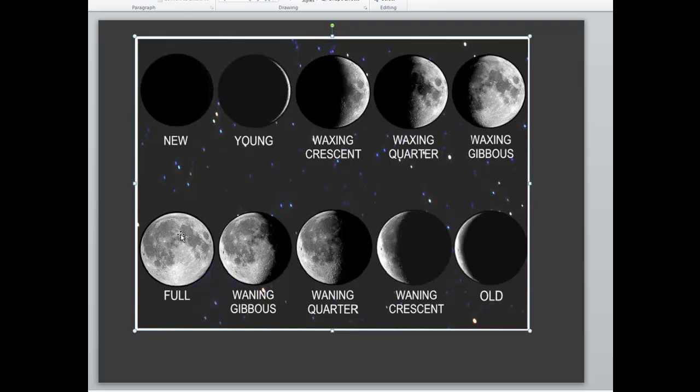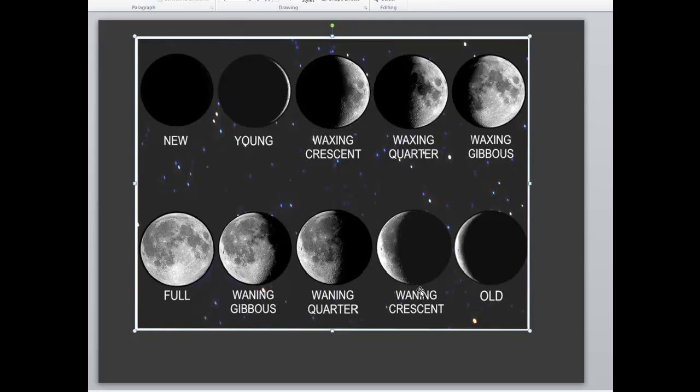Here's our full moon. And then the shadow's going to start reappearing, going from right to left. So here's our shadow, and here's the gibbous shape. The shadow's moving from right to left. And so we're going to see less and less of the moon, so it's waning. This is our third quarter. Here's the shape of our crescent. And the shadow is on the right, moving to the left. We're going to see less and less of it. And again, that is waning.